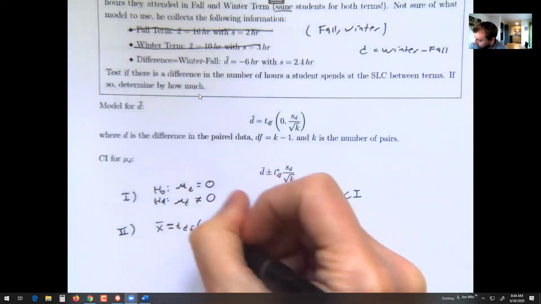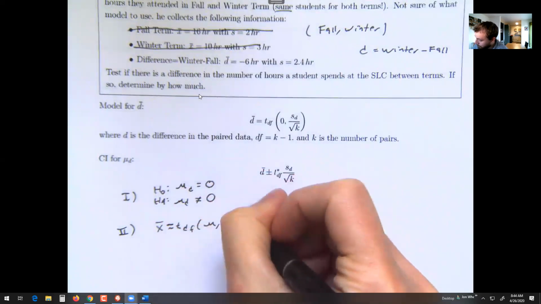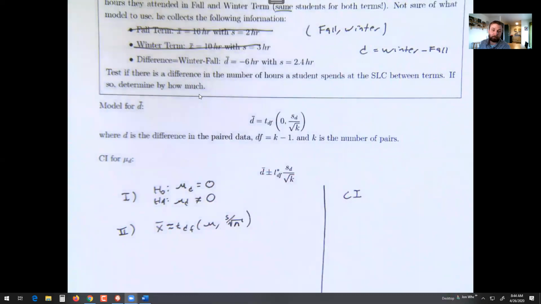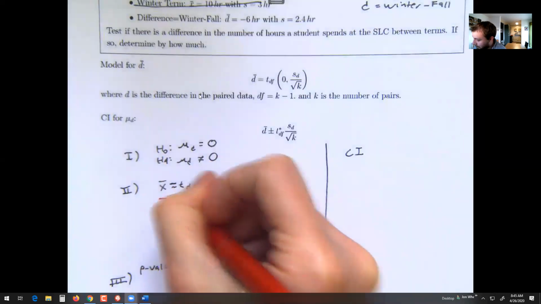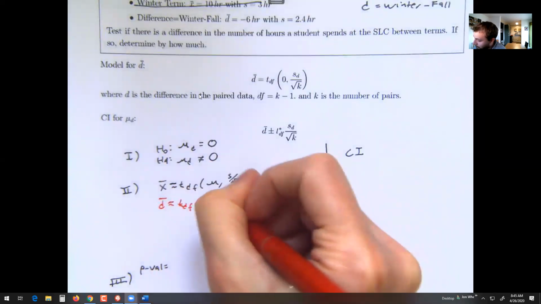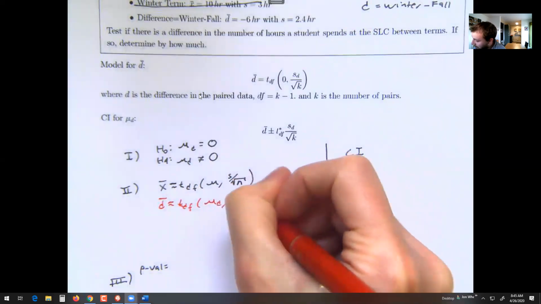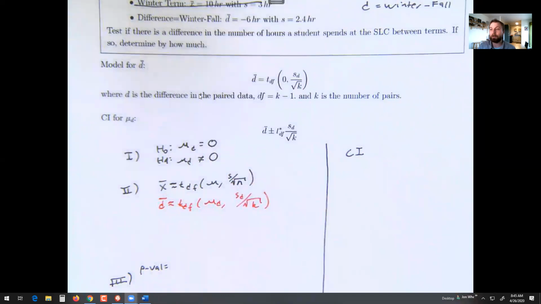That model again is x bar follows a t-distribution with degrees of freedom n-1, with an average of mu coming from the null hypothesis and a standard deviation of s over the square root of n. In this case, since I'm working with differences instead of just any old list, this has a little bit of special notation. But you should keep in mind that this is really just the same setup that I had previously when I was looking at one list of statistic stuff.